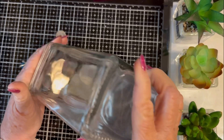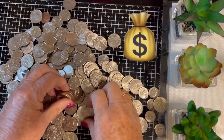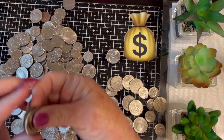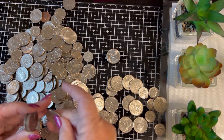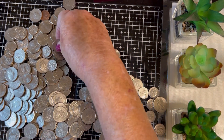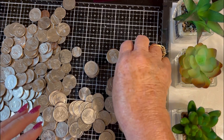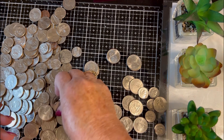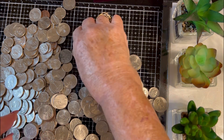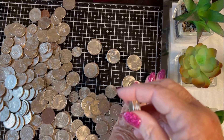So today we're going to be taking out this money and sorting it, counting it, and hopefully rolling it because my bank doesn't want to take loose change anymore. Actually I think they will take it and put it in a bag and count it, but I would rather know exactly how much I have and just give it in as a deposit. So that is what I'm going to do today. I'm going to come back in a little bit when I have everything nicely piled up and then we will count it and see what it is.